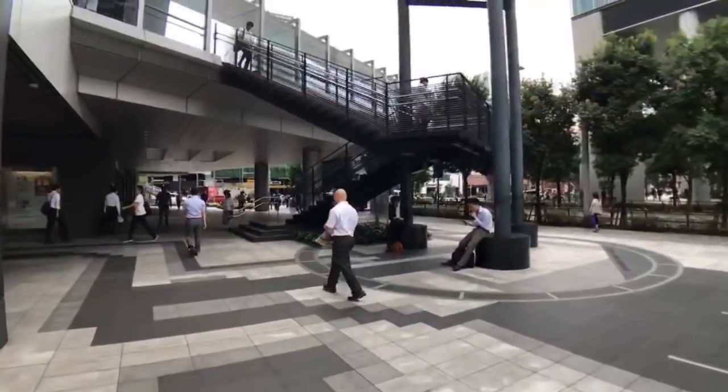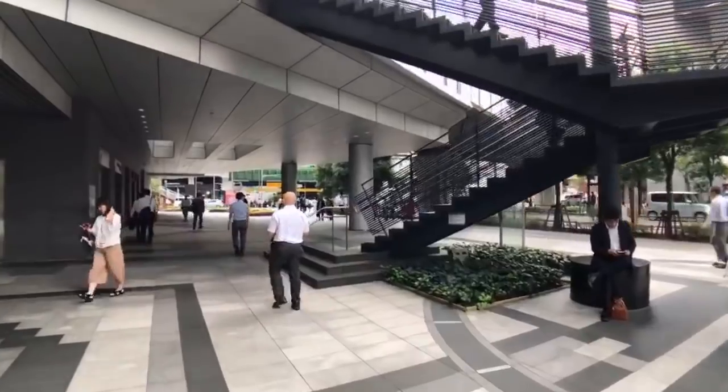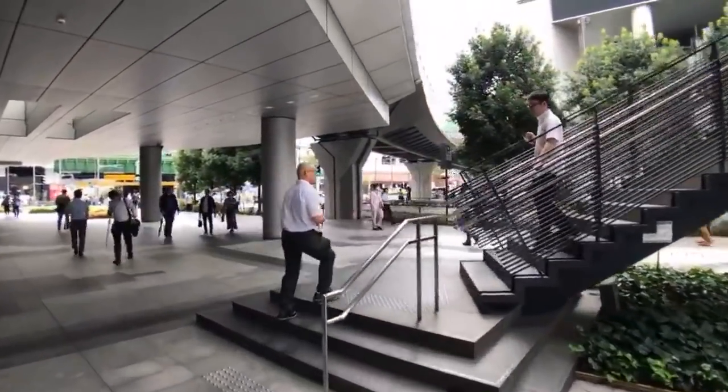Now, I have had hundreds of people emailing me over the last several years to go there. And I have never done it, and this is for you several hundred people. I'm gonna go up there by stairs. We're back at Akihabara Station now. And I've been asked to go here way too many times, and I'm gonna do it.